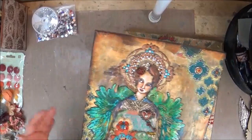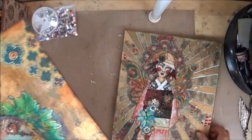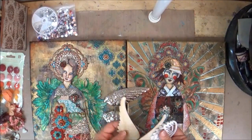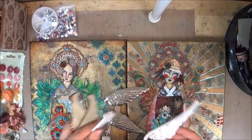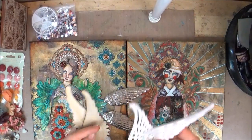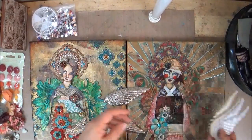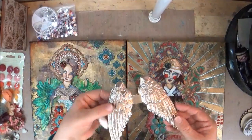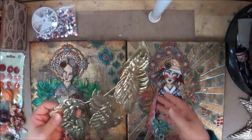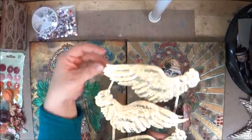I will also bring several different options for wings. We can do stenciled wings, cut them out of paper — all kinds of different things for wings. You could also bring some if you have something you really want to use. You may have wooden wings; flat is a little better because it's easier to work with, but if you have something dimensional there are ways to work around that as we assemble the piece. I have a set of vintage metal wings that would be wonderful, and large Dresden wings — I have those in my shop — would also work really well.